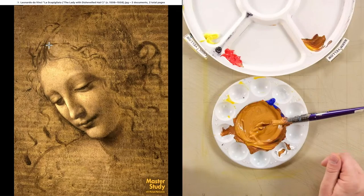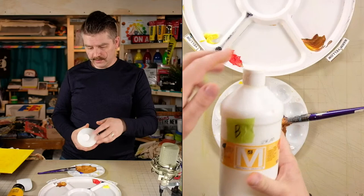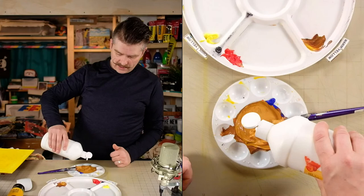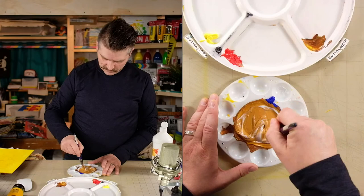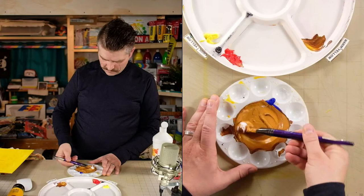Next, what I'm going to do is add, in lieu of water, if you don't have anything else, I suppose you could use a bit of water. What I'm going to use is matte medium. Matte medium is paint that has no color in it. You can get gloss medium. I'm going to put matte medium in here. This is going to thin this paint out a little bit, just to make it a little bit more transparent.